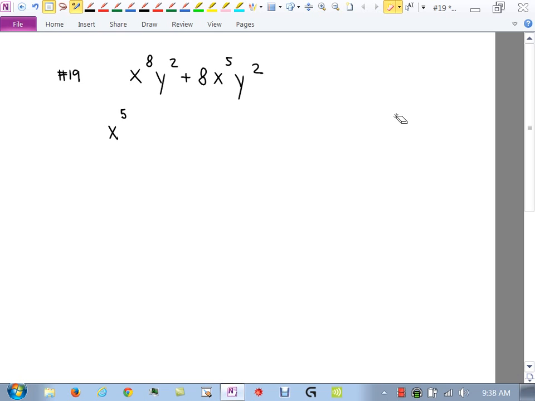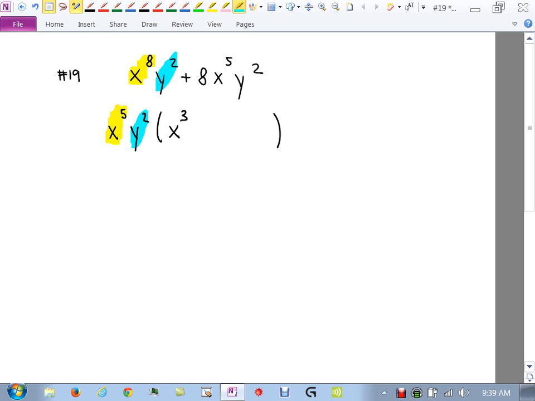Okay, now how many y's? Y squared, so we'll pull out y squared. All right, and now, yeah, well, that's the thing. Don't mix it up. It's y squared, not 2y. All right, anything else? No? Okay. So we have to figure out, what do you multiply x to the 5th by to get x to the 8th? X cubed. And then we need y squared to become y squared, but we already have it, right? So we don't need anything there. So we're done. X cubed.